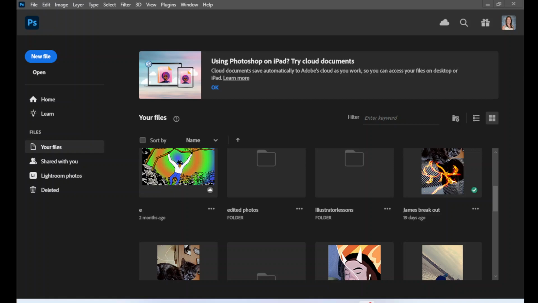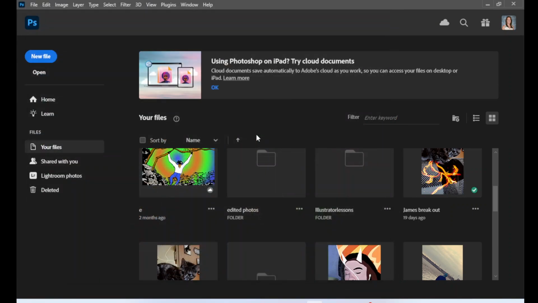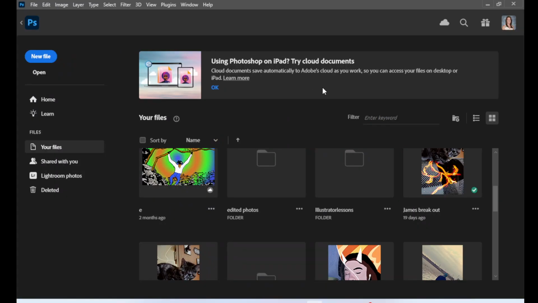If you need help split screening, call me over and I can show you how to split screen if you haven't already learned this. All right, so once you have Photoshop open, it probably is going to open up to your home screen. If not, if you have a file open, I'm going to open a file really quickly just so that we can see how to go back to home. So if you've opened up Photoshop and it actually opens up the program, click on your home button. It's in the top left, and this is going to bring you to your home screen.